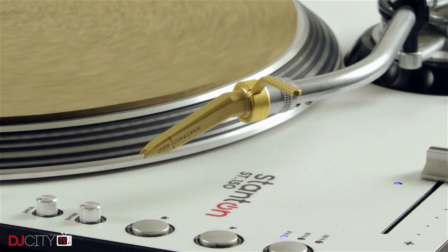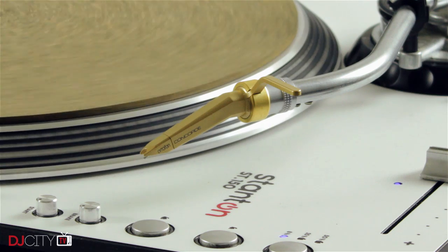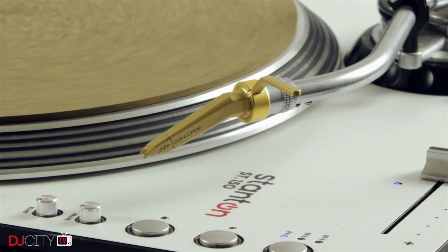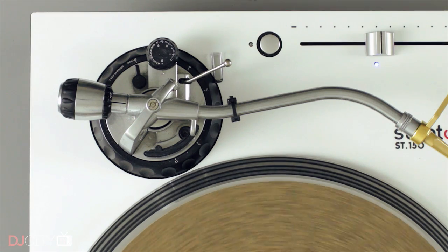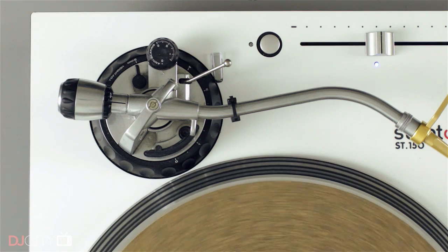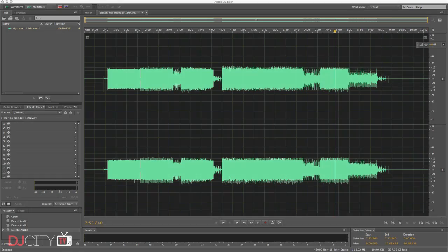Tip five: buy a new stylus. Personally I keep this Ortofon Gold Concord around just for ripping, and whilst that might be a bit excessive, it's worth having a needle kept in pristine condition dedicated purely to the task. If you use your day-to-day needles they might be worn in ways you can't really see. You could even consider getting a dedicated hi-fi cartridge like the Audio-Technica AT95E — that's only about 25 bucks and will almost certainly give you better results than a worn-out M44-7. Just remember that DJ straight-arm tables must be used with spherical styli — keep the elliptical ones for S-arm decks. Make sure you balance your tone arm correctly; there's never a good time for the coin-on-the-headshell look, and when ripping definitely isn't it.